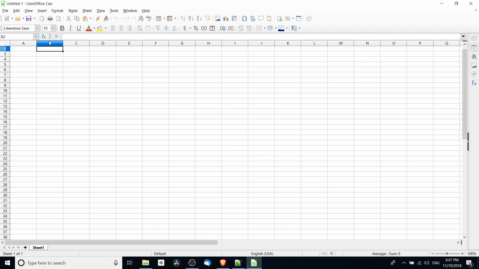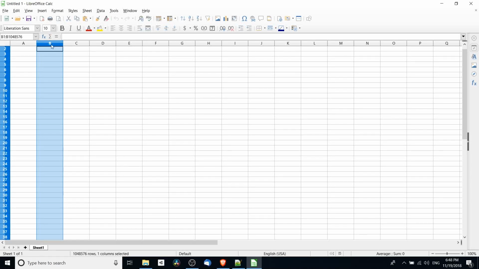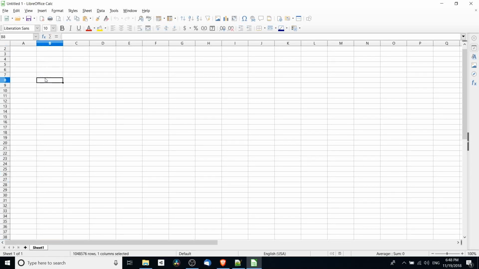So for instance, in this column B, that's everything where it says B down; rows go left to right. We can go to the top cell of that column, that's where a row and a column meet. So here we're talking about cell B1, and we could write a title for that column. So I might call it the date column. And let's say that this information is a summary of money spent, which could be for budgeting. So I'm going to say spent here, which is going to be a dollar amount.